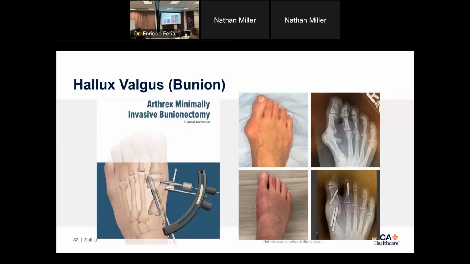That's just the system I use. With the tools and technology we have nowadays, the fact that you can fix a bunion with 4 or 5 little poke holes, we've come a long way from how we used to cut these open from here all the way back. So that's just how a patient looks before and after, both clinically and on x-ray, and you can see the difference between them having a bunion to going nice and straight again.